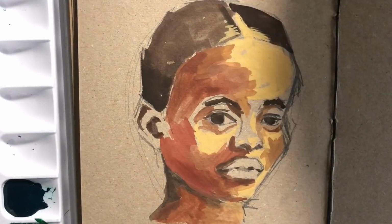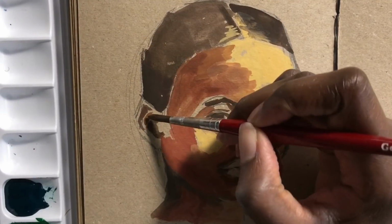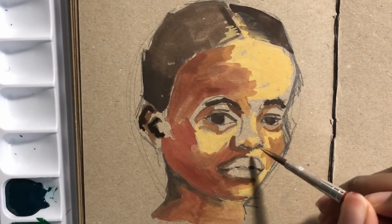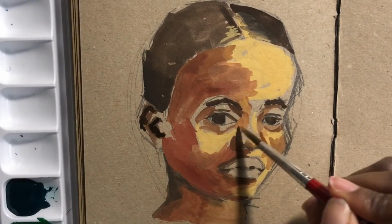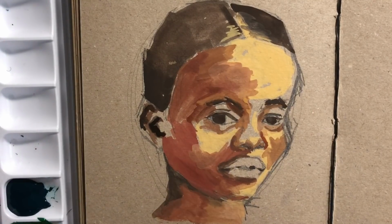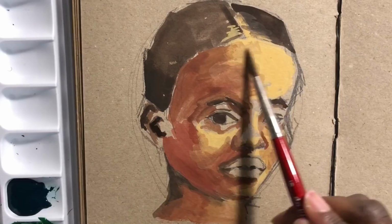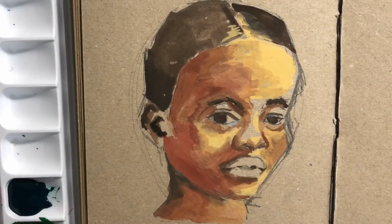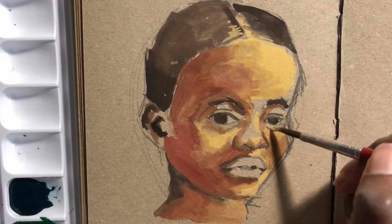Personally, I don't really feel like I need to have a huge space for mixing with watercolor. I don't really have tons of puddles and then take a little bit from one and then another. But with gouache, I feel like that's a lot more useful because then it's really easy to get those in-between shades, which you really have to nail because you can't just blend as easily once you get it on the page. You don't really have to nail it so much with watercolor. You can just keep layering and adjusting until you get it.